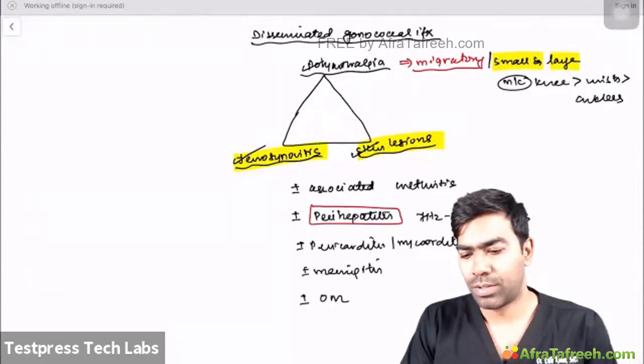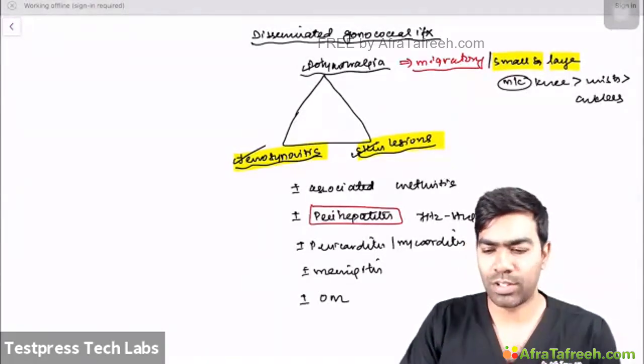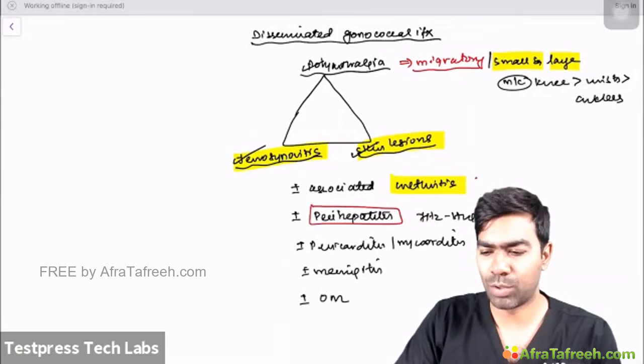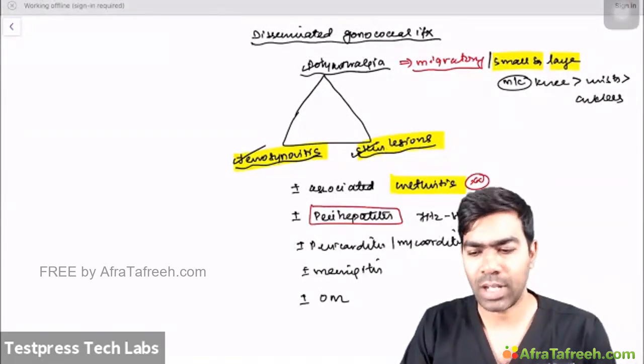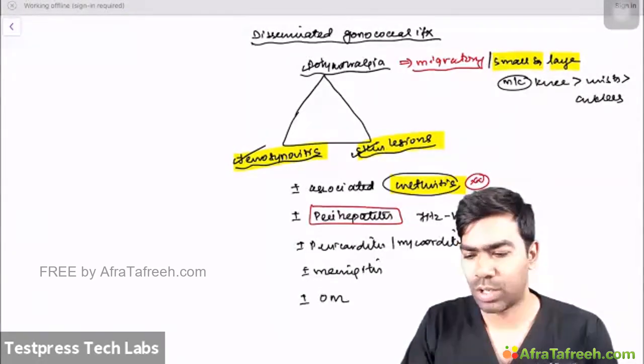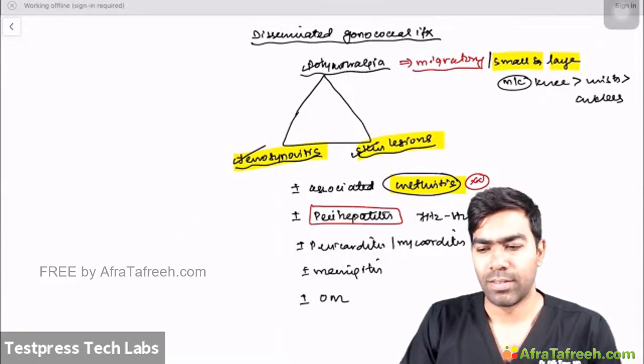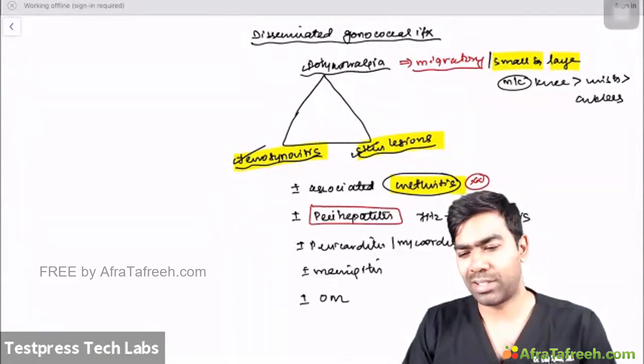Clear? So many things can be associated with them, but usually I look for this urethritis only as a direct evidence. This is the most important of all. These are rare associations, but my clinching association in this particular setting will be the urethritis I'm going to deal with. So many times you might confuse this with Reiter syndrome.